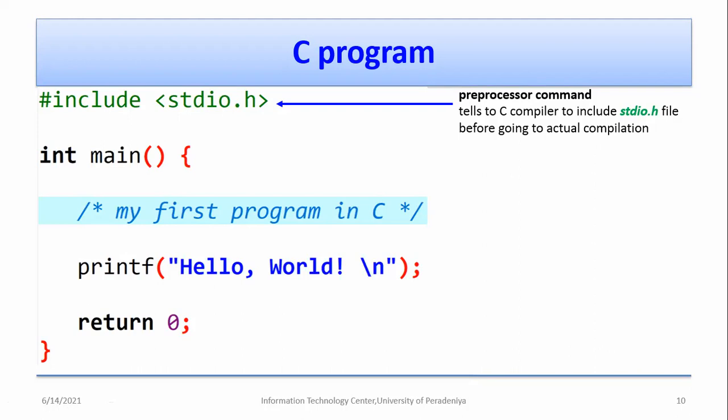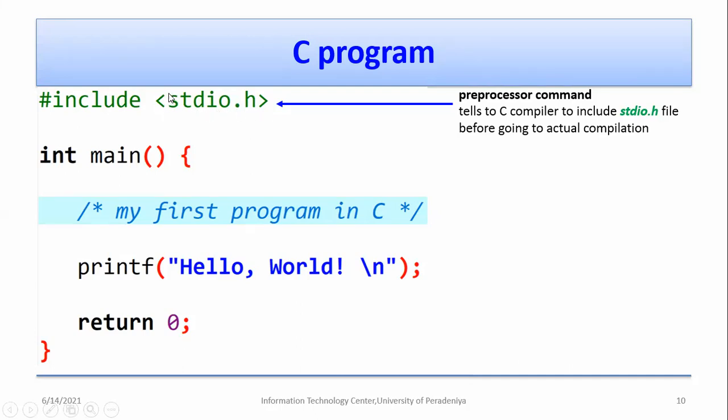So once you use a particular function or a particular command, we have to use the relevant header file, right? So this is the standard input output header file. STD means standard. If you want to take input from the user, and if you want to output any message to the screen, you have to use this standard input output header file, right? So here it's stdio. I means input, O means output. .h means this is the file extension for the header file. So this is the standard input output header file.